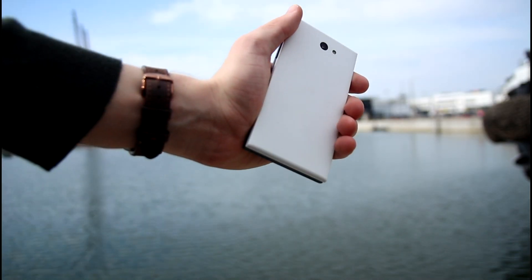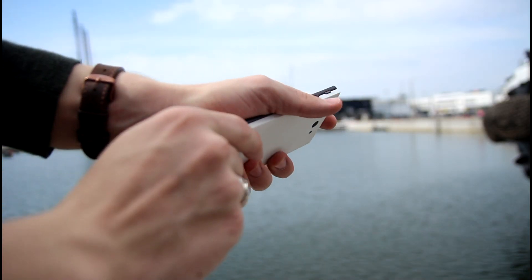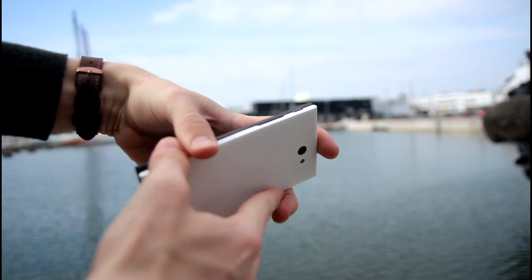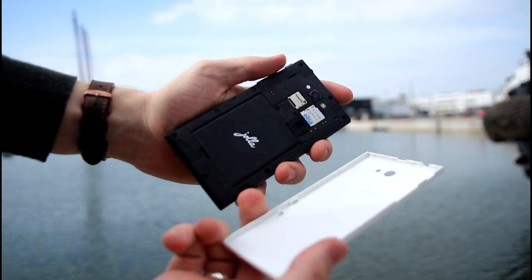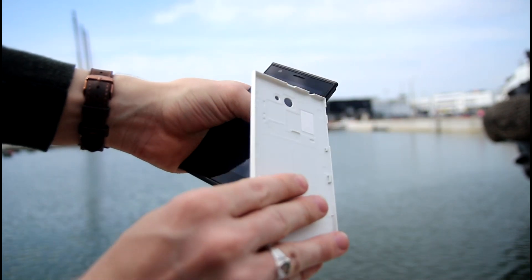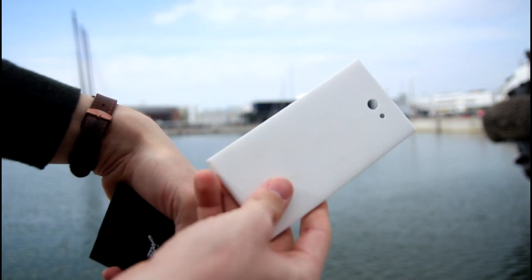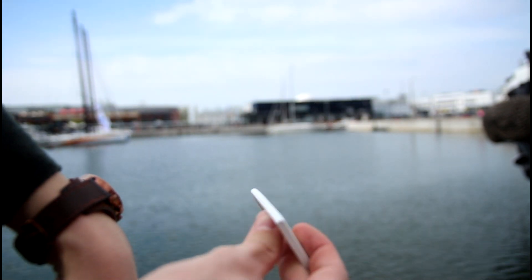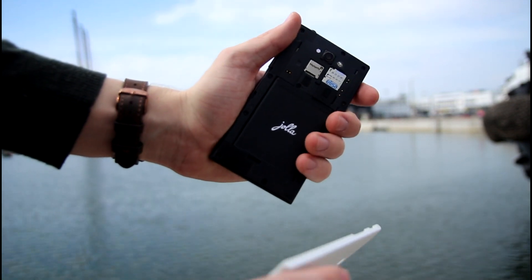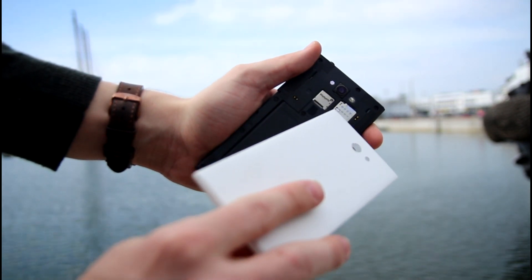So this is the second half. Basically, what you can do with it is anything. It brings back the modular phone era. When you want a keyboard as a backplate, it's possible. When you want an e-ink display as a backplate, it's possible. When you want a wooden backplate, it's possible.